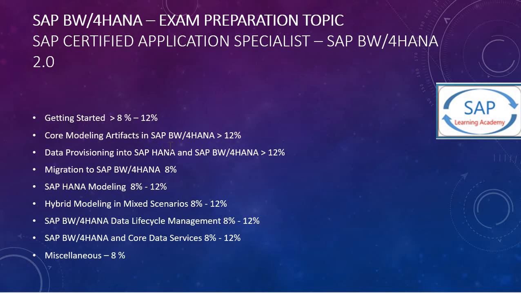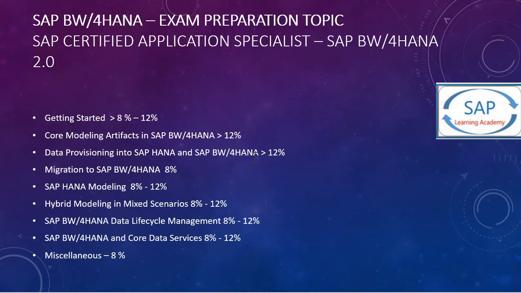And second is the core modeling artifacts in SAP BW4HANA. Here you have to mostly know about all the new modeling features. Like if I talk about the LSA++ structures, you have to know about InfoObjects and ADSOs and Open ODS view, CompositeProvider, BEx provider. Those are the new things as part of these core artifacts that you have to know in this section.